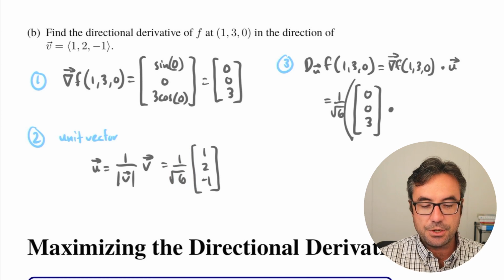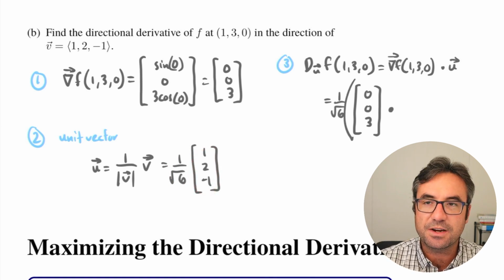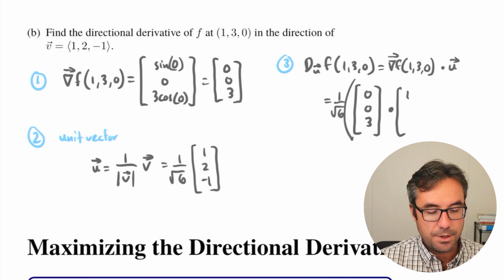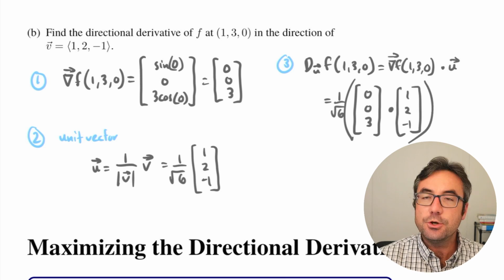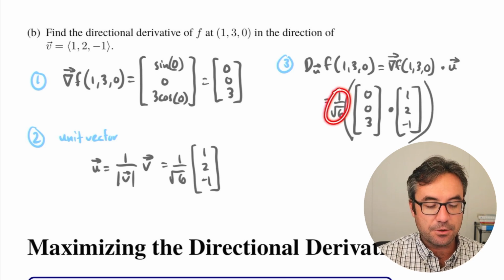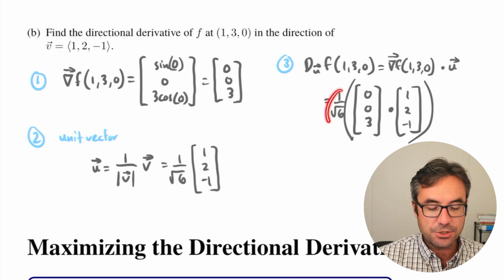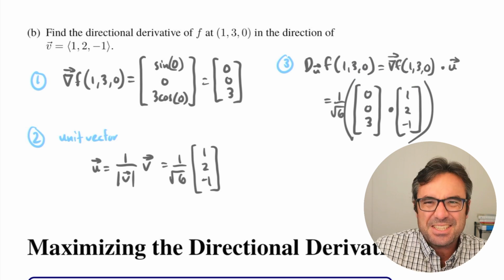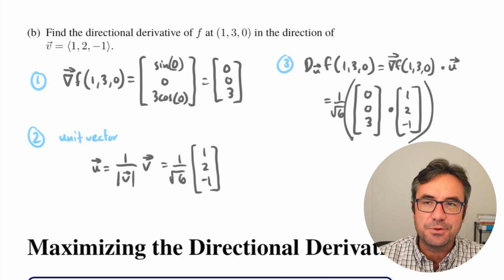And then I'm just going to use the vector component from vector v. So 1, 2, negative 1. So we can do that dot product. If we have a scalar multiple, we can essentially factor that scalar multiple out in front of the dot product there. And then sometimes I think it's a little easier to do that.